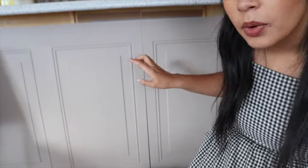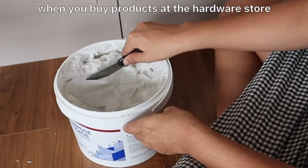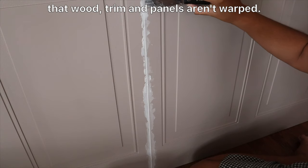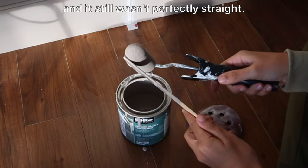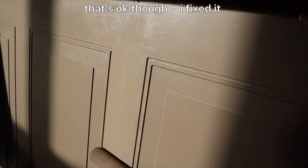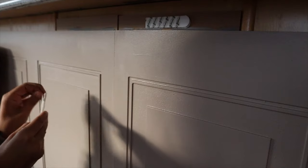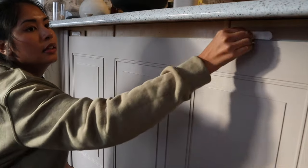So this is what we're using for clamps for the trim pieces. Still haven't attached the top one yet, but I figure I might as well crack fill this section here. Totally like a gap at the bottom. For what reason? I don't know. Install it.